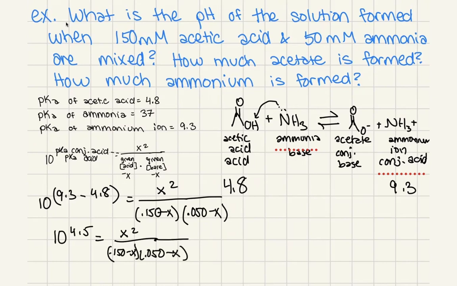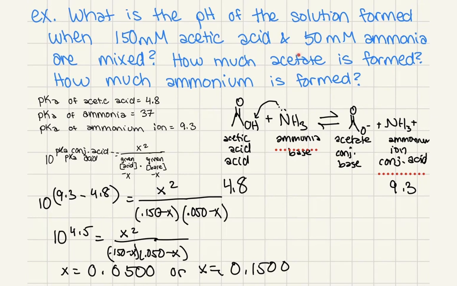And now I'm going to go ahead and plug this into Wolfram Alpha. So once again, it's going to give me 2 answers. So x is either equal to 0.0500 or x is equal to 0.1500. So now let's think about which of these is actually right. It's not as easy as before because neither of these is negative, but we can still figure out which one is correct by thinking about what our limiting reagent is.